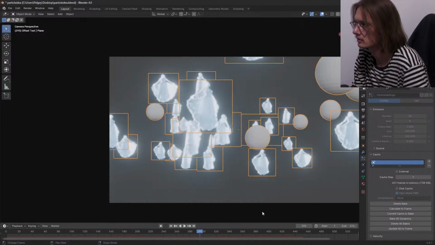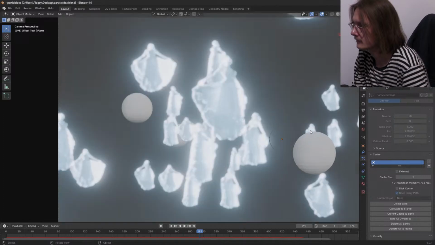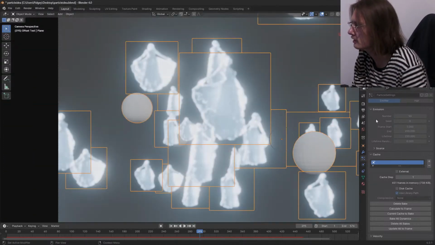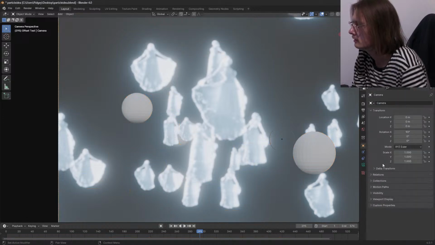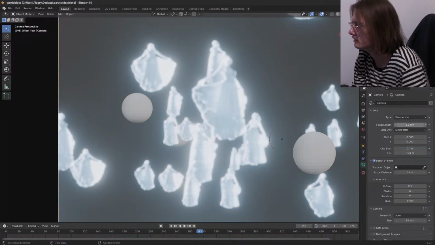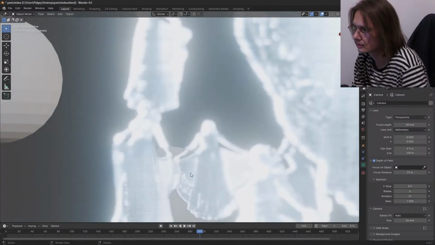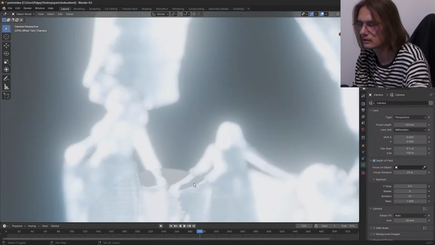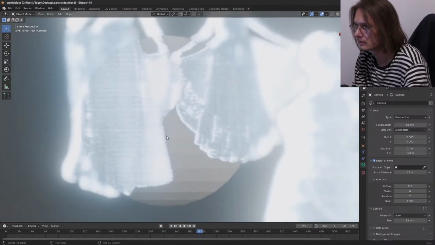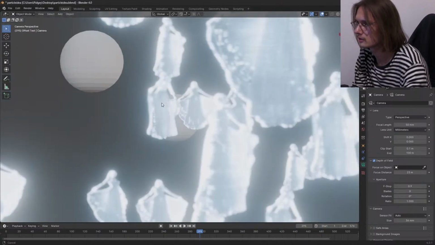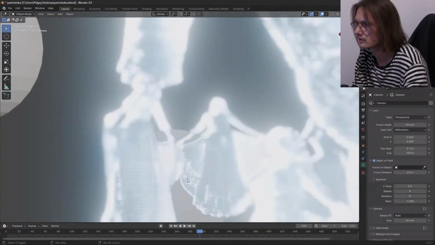So the UV sphere, it's a bit hard to tell, but hold up, I think it just worked. Huh. Those are more in focus than the ones outside.